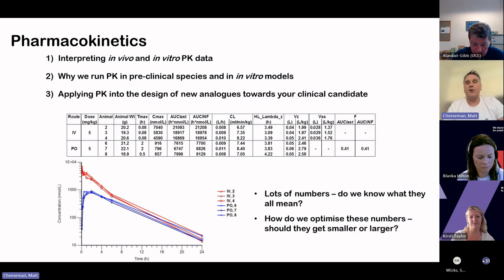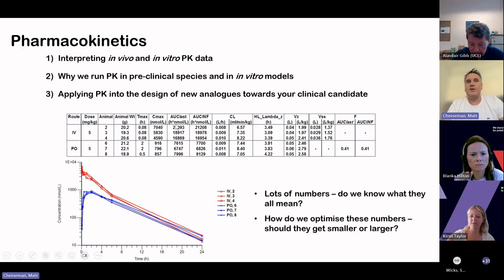Now, to do that, we apply quite a lot of theory, and what you get back from your friendly PK team is this vast collection of numbers that you see in this box above here. All of these numbers are derived from this PK curve, using theory and ideas. But we need to understand what each of them does.